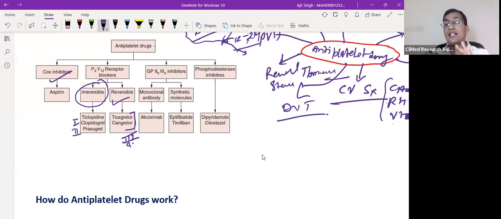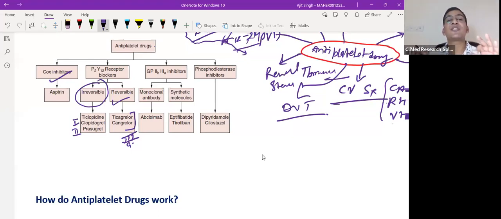Now I will connect it with the important side effect of clopidogrel and prasugrel and other drugs also. Guys, you will understand a lot of new things here. Why does the bleeding happen? Usually, why does the bleeding happen? Because when we are taking two antiplatelets, or one antiplatelet also, and that antiplatelet is quite more active.